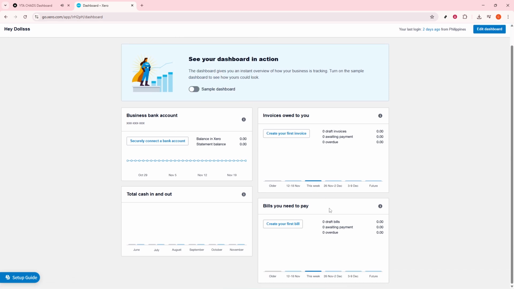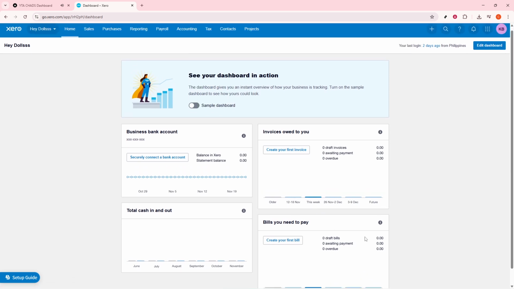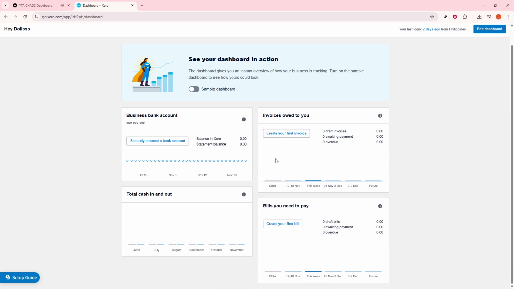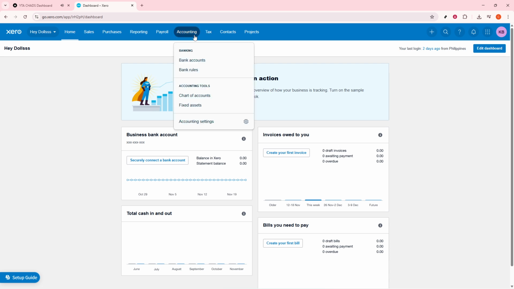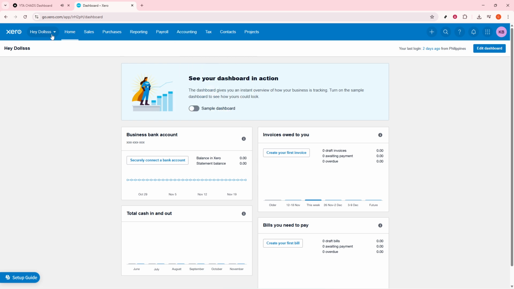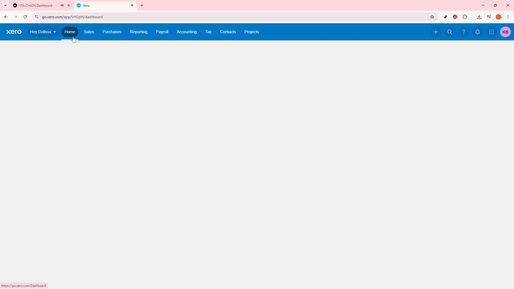Now that you've accessed the Reports section, it's time to choose the type of report you need. Xero offers a diverse range of reports to fit various business needs. These are conveniently grouped under categories such as financial, sales, purchases, and taxes. For instance, under financial, you'll find reports like profit and loss or balance sheets. Sales reports could feature aged receivables or sales by item, while purchases might include aged payables or expense claims. There's even a taxes section featuring sales tax and GST/VAT reports. Once you've identified the report category you need, click on the specific report you want to run.